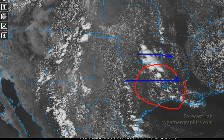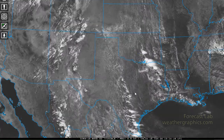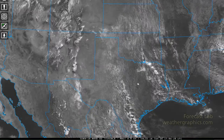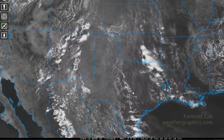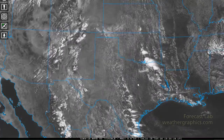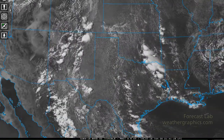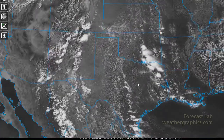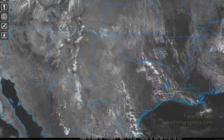And taking a look at those anvil clouds, we can see that they're being lofted west to east. So we're not in that deep easterly flow like we see in late summer. This is still under the prevailing westerlies. So that difference in the wind between the surface and the top of the troposphere, that's given us some modest shears.